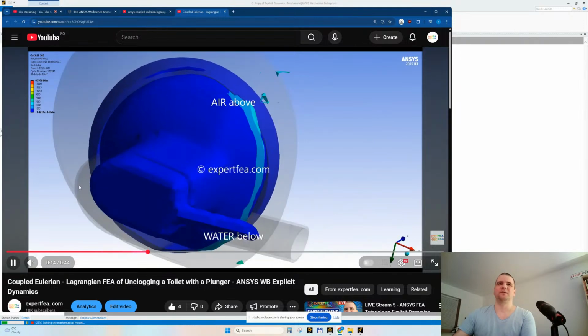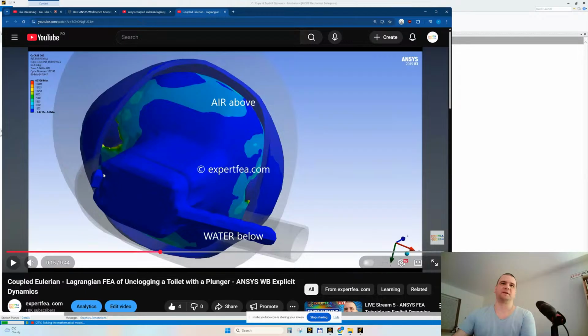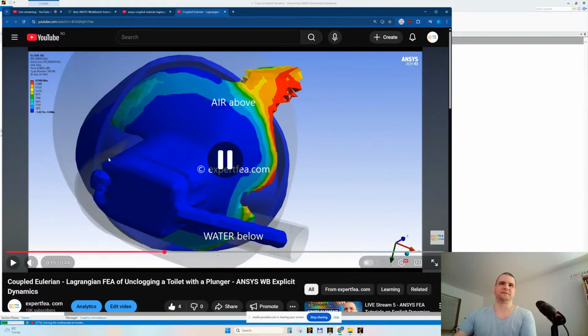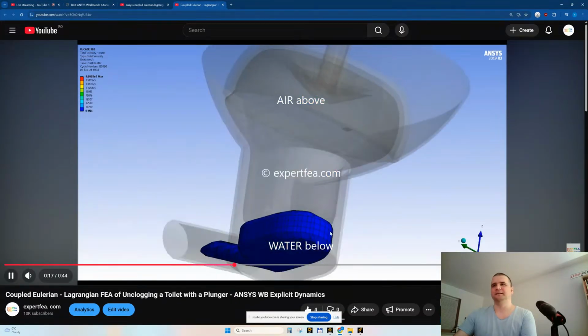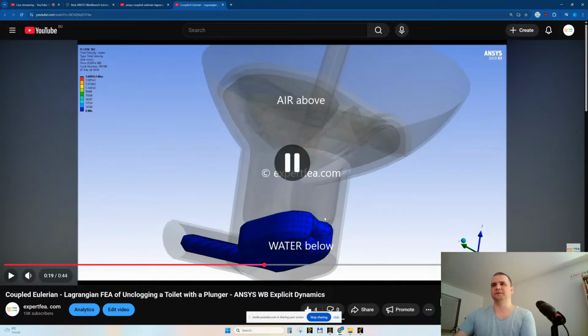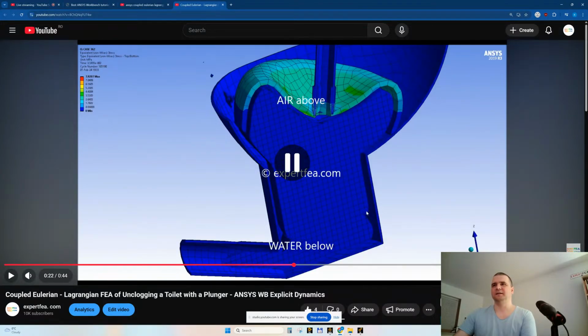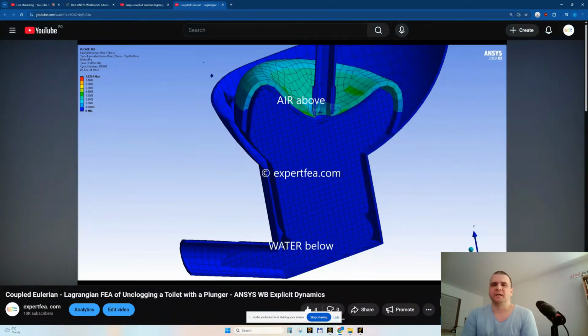You can see also a part. This is air, by the way. From this, it escapes here, air into the water. This is air from here to here into the water. I will show it here. Air escapes and pushes the water. Here is air from above. Yeah, you can see there are two phases. This is the air and this is the water. And this is, I remind you, a very easy way to perform fluid structure interaction.